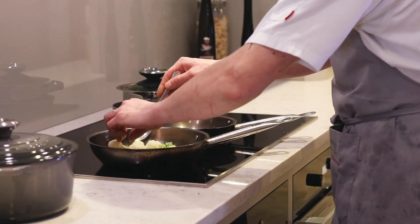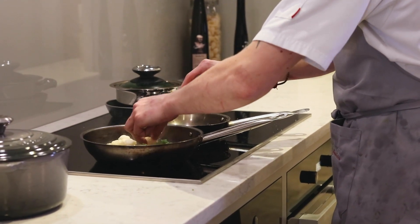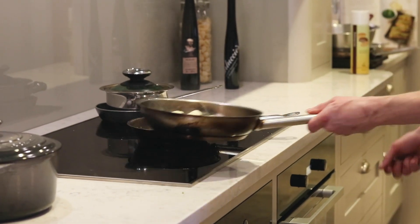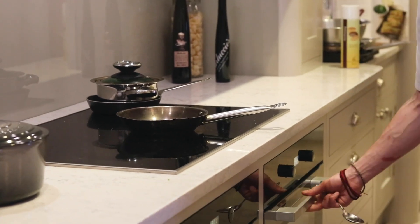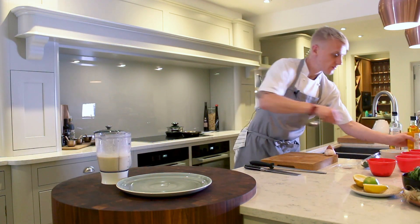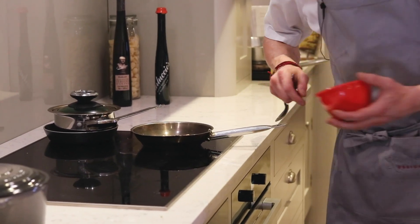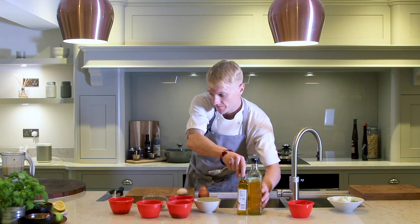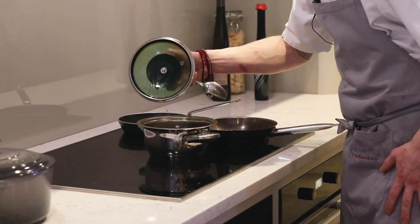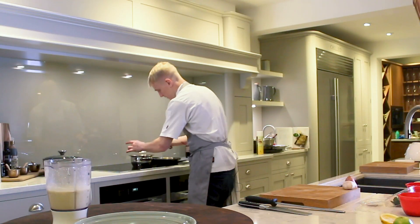What we're looking for here is just to take on a little bit of colour. Just keep moving them around, then pop them into the oven. We're going to take a little bit more of our garlic oil and some shaved garlic — just gently fry that off. This is going to give the dish a really fantastic texture. We're going to take our beef now and bring it back up to temperature. That smells amazing. That's ready to rock and roll.